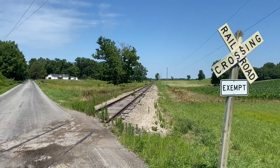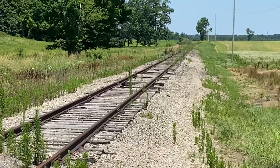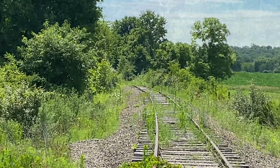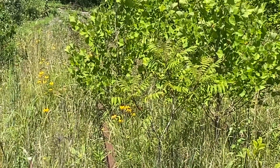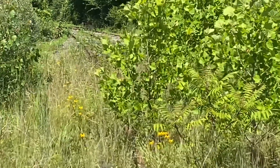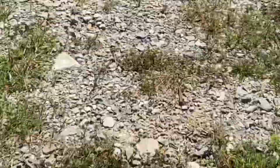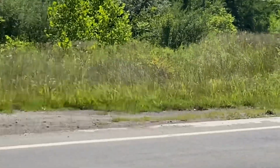We're on Clay Banner Road, looking back toward Jackson. I mean, there's a washout right there. And now we're looking toward Oak Hill. So I'm a couple miles north of Oak Hill, and this is the second place where it crosses Route 93. I don't know what the name of this is. I may be a mile from that Clay Banner Road. Looks like there used to be a passing siding here, maybe, but it is gone. I mean, there's a couple ties. It goes that way. I'll walk over and see if the rails are still in the ground over there.